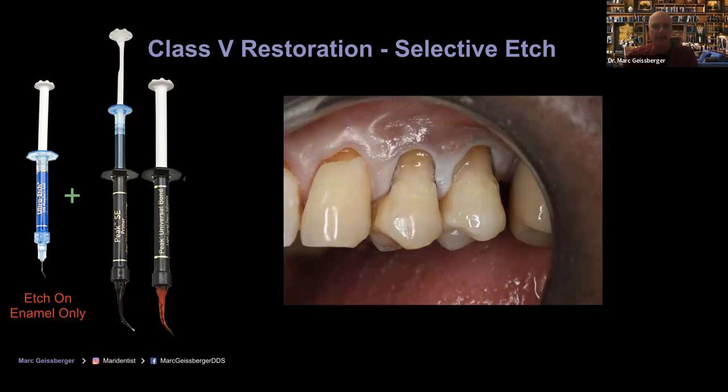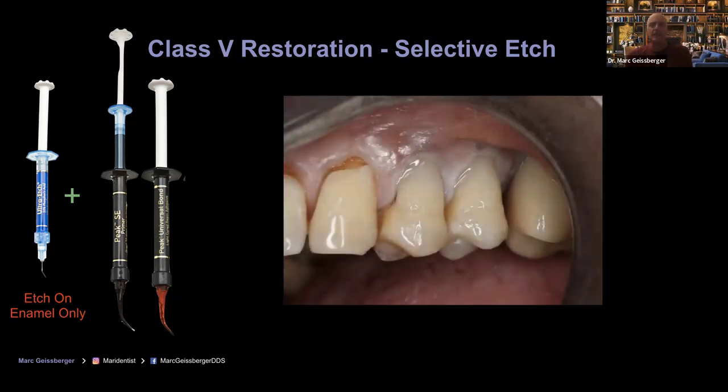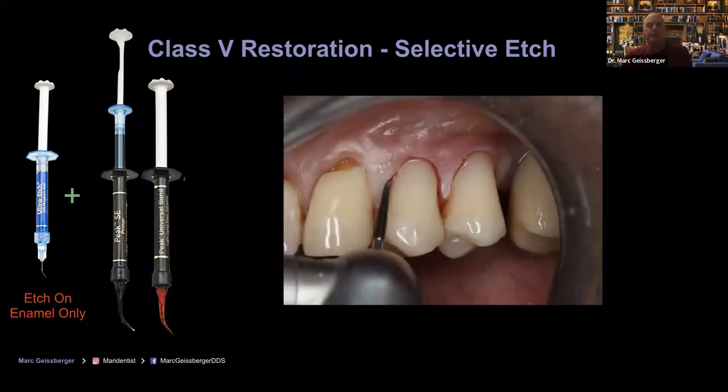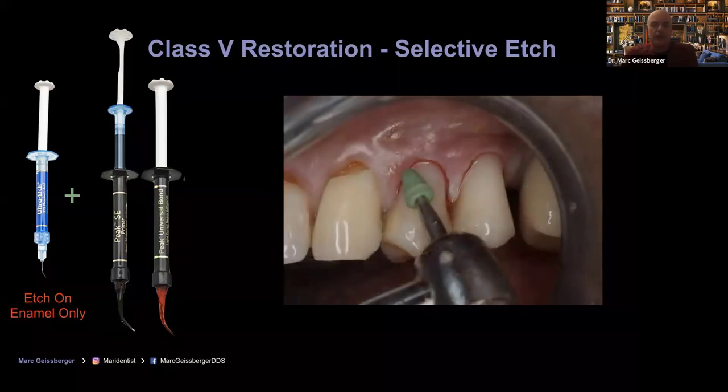So these have been moved around with the explorer tip and I've placed my first layer. I hit this with my Valo curing light. From there, I place my next layer, and hopefully these aren't so big that you need any more than two layers, but we place this and I'll pull those layers into my irregular bevel. Then I'll cure this, pull out my retraction cord, and take a fine finishing bur, a 12-fluted carbide, and just contour these back at relatively slow speed. Now, as I get them to full contour, you can see the bevel has hidden the material perfectly. Okay, so it works out extremely well.